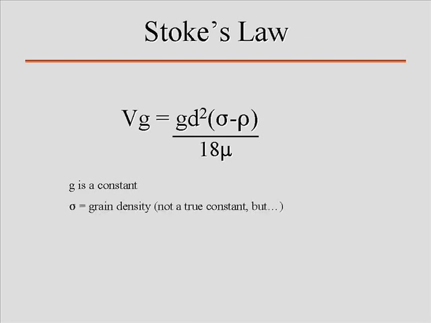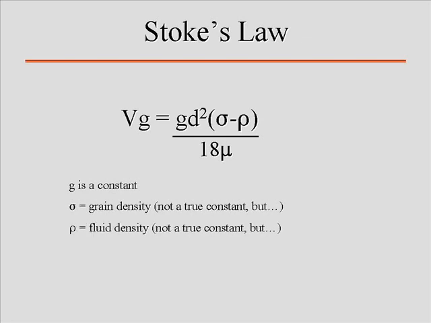The density, not a constant. But consider where we are and what most grains are going to be. What was the density of quartz again? 2.65 grams per cubic centimeter. What's the density of clays? 2.7 grams per cubic centimeter. How about calcite? About 3 grams per cubic centimeter. Most grains that we would encounter along our part of the world have about the same density. And as long as we're not doing grain size analysis on magnetite-rich sand, doesn't that mean that the density is also going to be a constant? At least we're going to assume it is. Not true, but under most applications we can get away with calling it a constant.